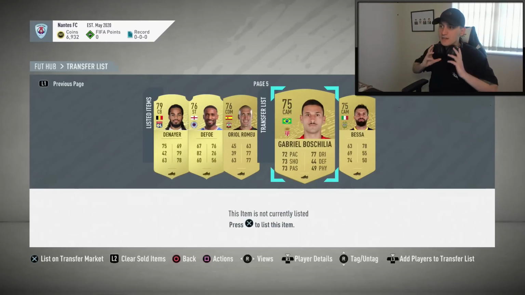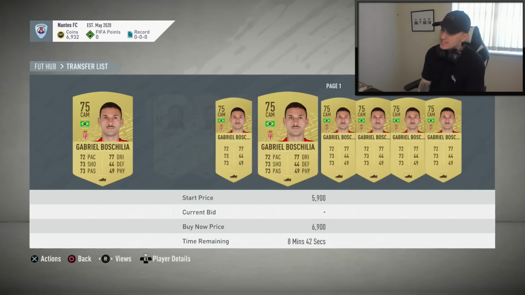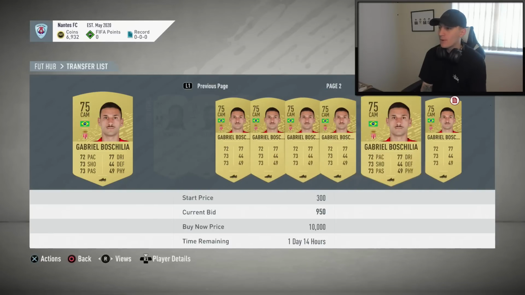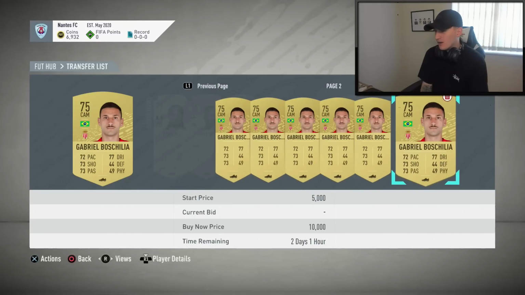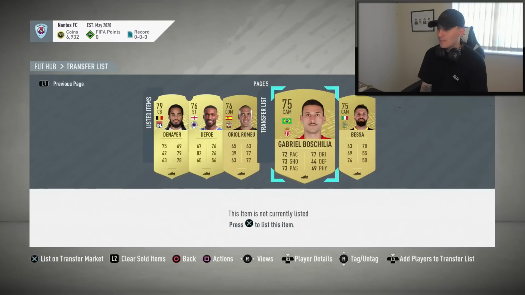So guys, I've found myself 2 players that I wouldn't mind trading with. I've managed to find Gabriel Bossachilia, I think that's how you pronounce his name, and as you can see right here, he is going for quite expensive. One card has actually just been listed up at 4.5k, but I've managed to get this one at 4k. Once those other cards sell on, I should be able to list mine up for around, probably around 5,000 coins. It is a bit of a pain that that's listed up at 4.5k, but what can you do?